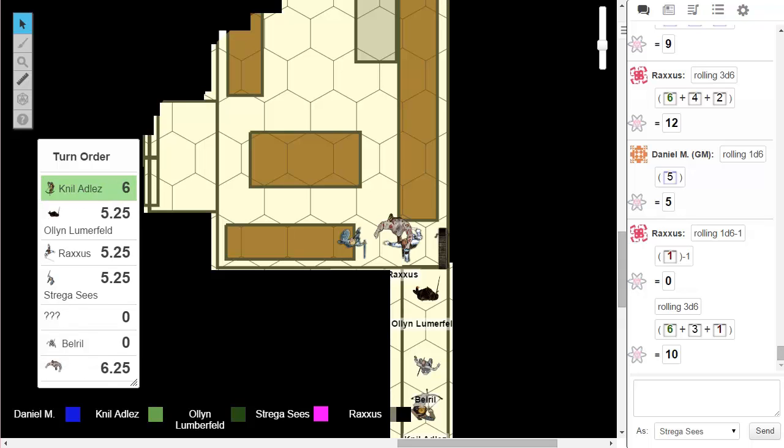I'm gonna attempt to squeeze past Belro. All right, he doesn't try and stop you. Okay. I'll then try to squeeze past Olin. I'm not going to try and stop him. Okay, I'm in the same hex as Olin then. I will point out that neither of you will be able to fight properly. You're too close together.